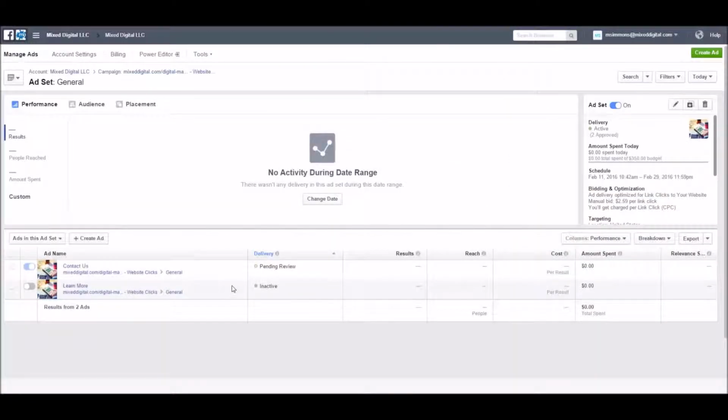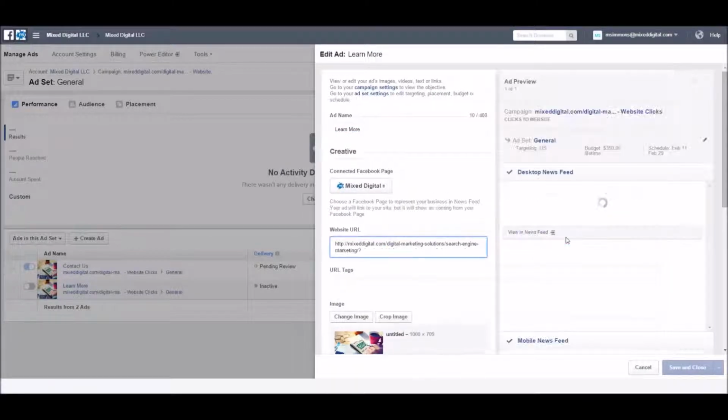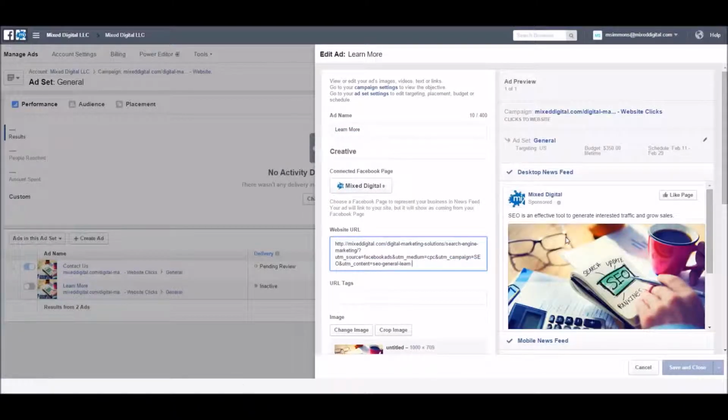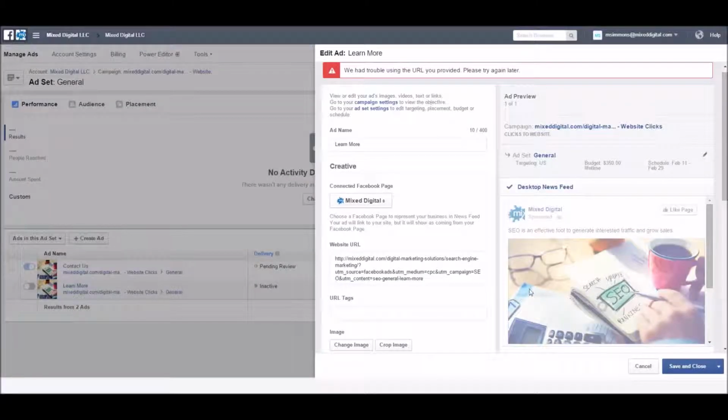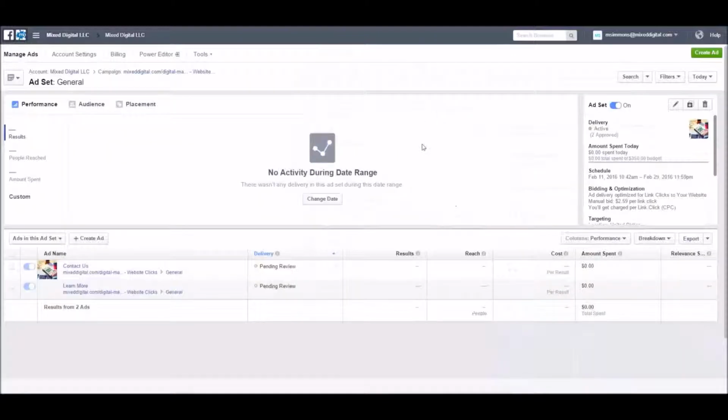And in Learn More, I'm going to go ahead and change this to Learn More. Sometimes you get that error, but it's really just save it again.